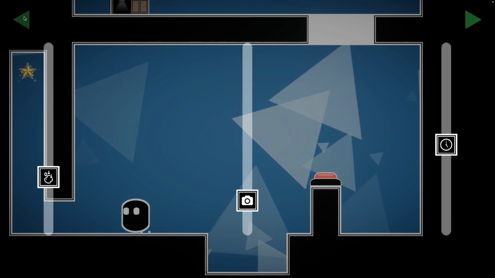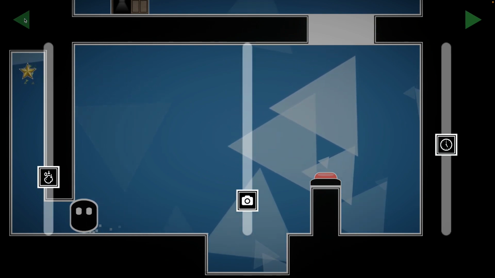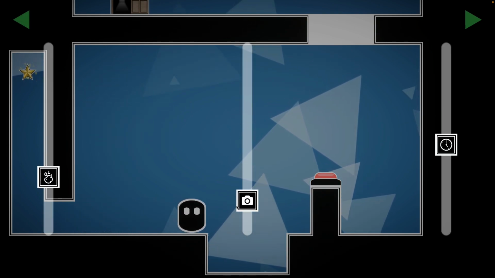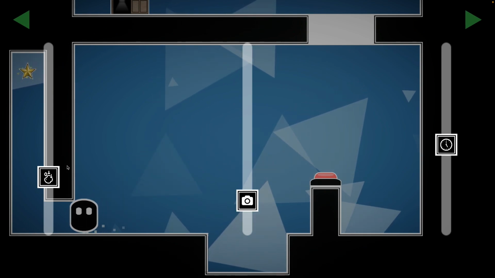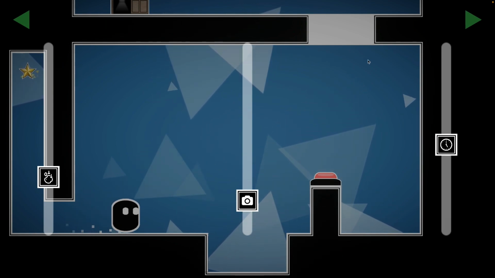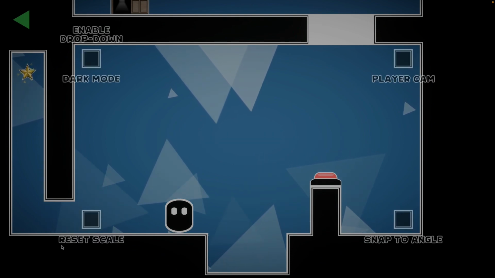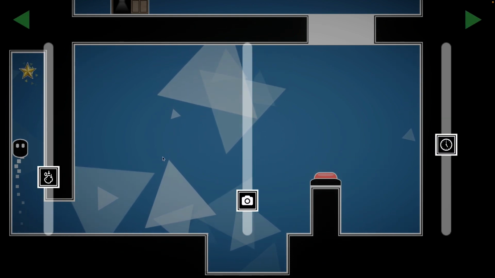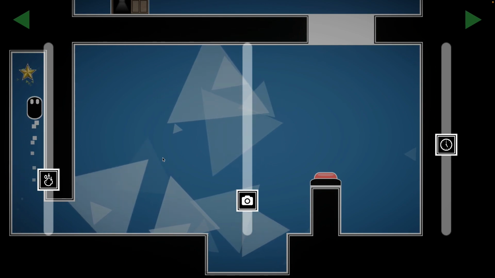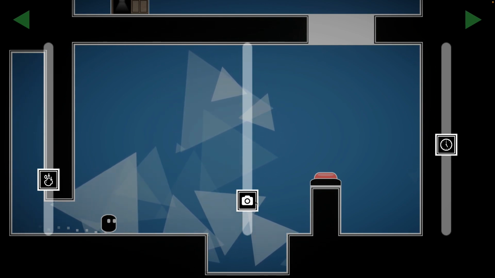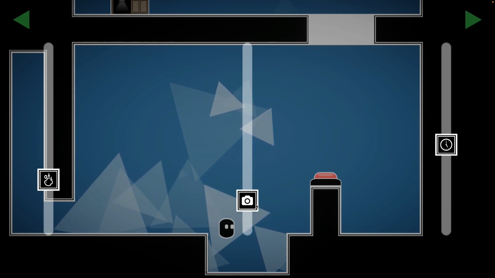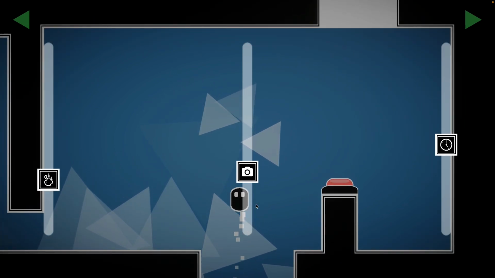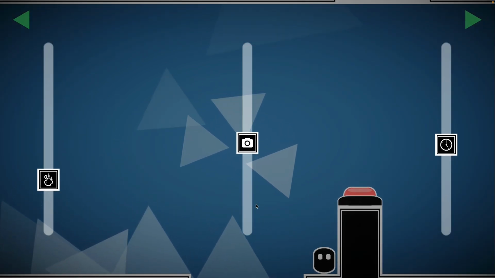But right now, there's no way for me to get through this because I had to move the camera out so that I can get this over here. So reset scale allows me to get up here, and then I just buffer a jump off of that, and there you go. And you can bonk this back up.